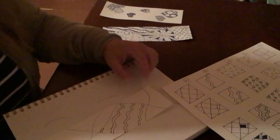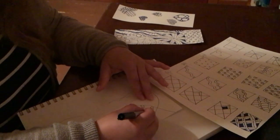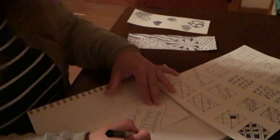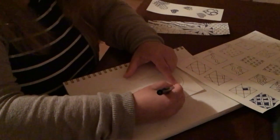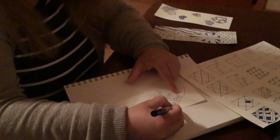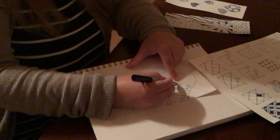Okay, so now all we have to do is make our little crisscrosses. So we're going to start with 1, and these swoop up a little bit. And we're going to do this all the way down. Should look a little bit like the belly of a snake. Okay, so on our next pattern right next to it, we're going to make these swoop upside down. Now your pattern will look better if you do try to match up these lines on the other side. So it looks like one continuous pattern with this other squiggle breaking it up in between.